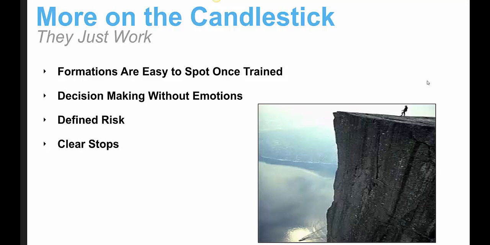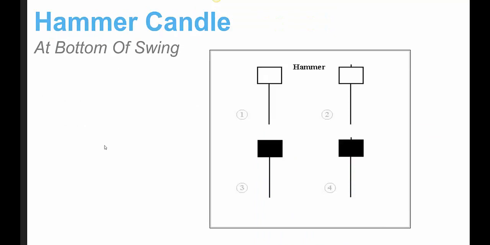And the reason I chose this picture here is because this person, if she goes beyond this point right here, her risk goes from 0 to 100% instantly, right? And it's the same thing with candlesticks. We know exactly where to get out, right? So that's really nice about candlesticks. Having said this, let's give you a little bit of perspective on the repeatable candlestick patterns, before we look at the process and then go into the market rover to show you how simple it is to follow this process and find this repeatable pattern.